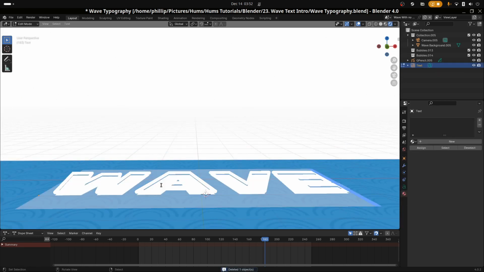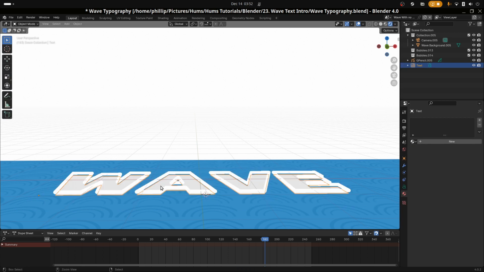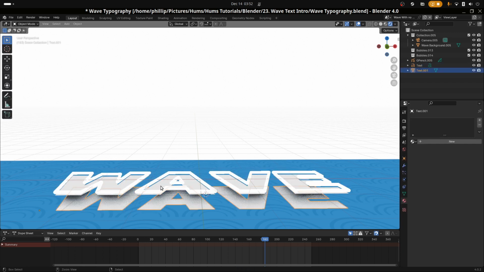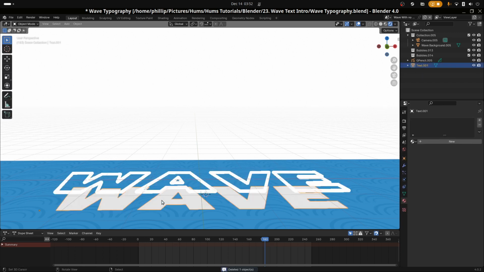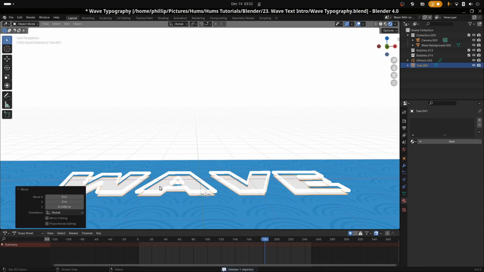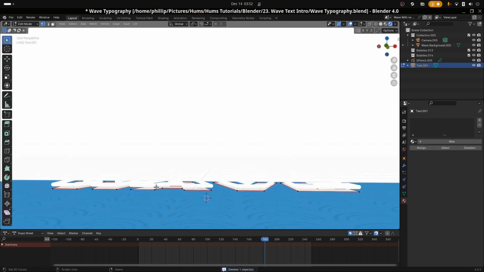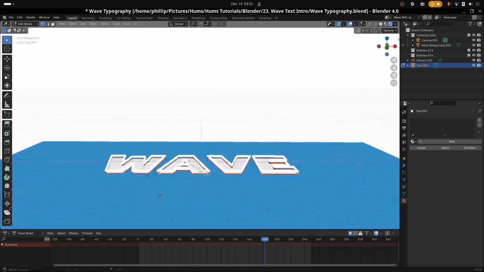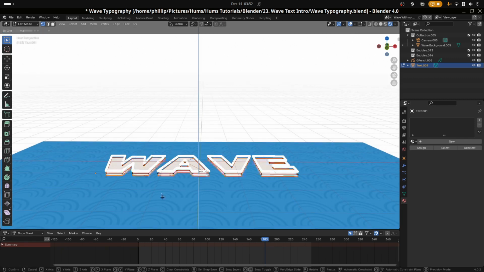We're going to select our original mesh. Oh, that's not the original mesh. And delete that part. On the original mesh, we're going to press Tab to go to edit mode, press A to select all of the vertices, and press E to extrude, and then we extrude on the Z automatically. And we're going to extrude down.